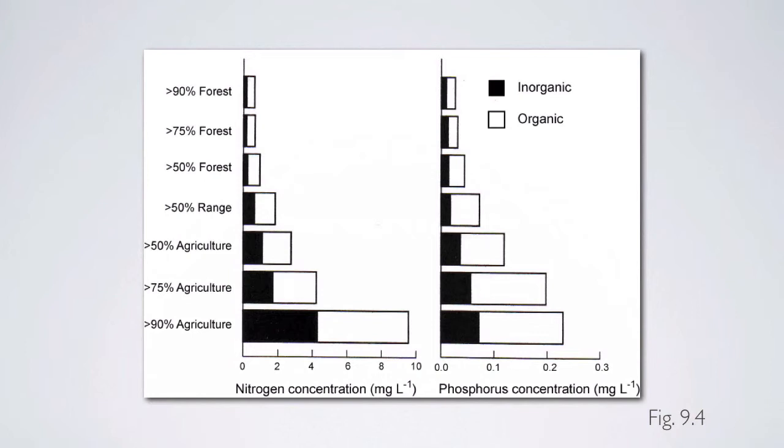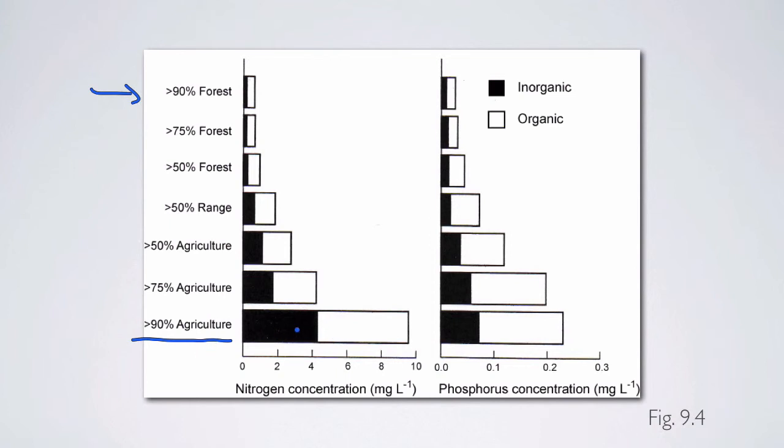If we look at differences in concentrations of nitrogen and phosphorus in streams, just like we did for lakes, we'll see again that there are big differences. Those systems that primarily drain forests, for example, have relatively low concentrations of nitrogen and low concentrations of phosphorus. On the other hand, if it's draining agricultural systems, you're going to have relatively high concentrations of nitrogen and high concentrations of phosphorus. Here the black bar represents the inorganic phase and the white bar the organic phase.